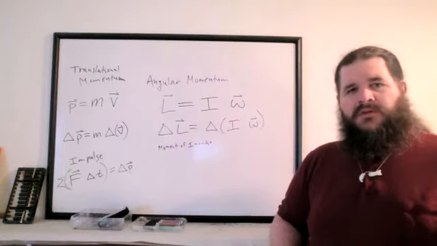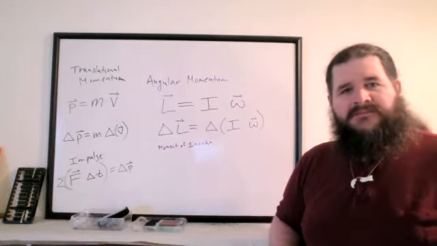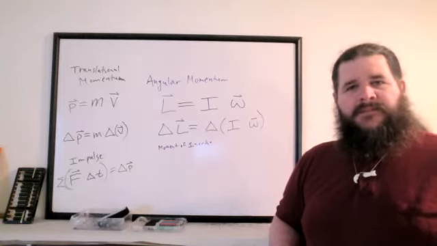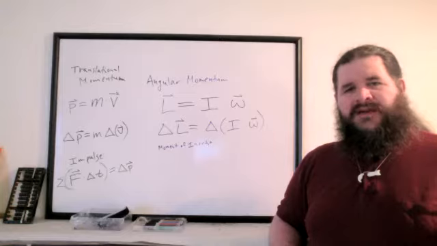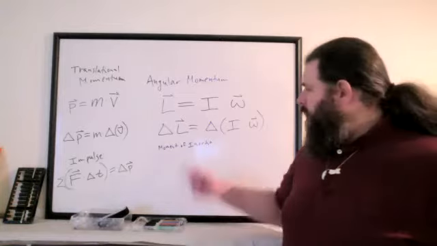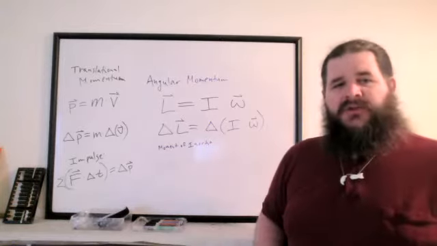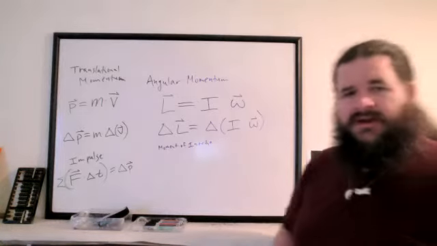Where it's distributed. Oh, sorry. Sorry, what was that? I was going to say, like, where it's distributed based on the pivot point. Exactly, where the mass is distributed, how far it is from the pivot point. So the moment of inertia is not only about the mass, but also where the mass is, how the mass is distributed around the pivot point.